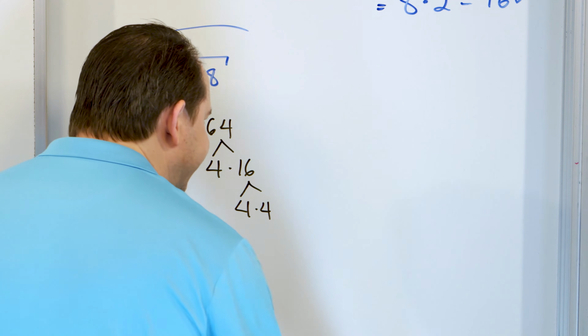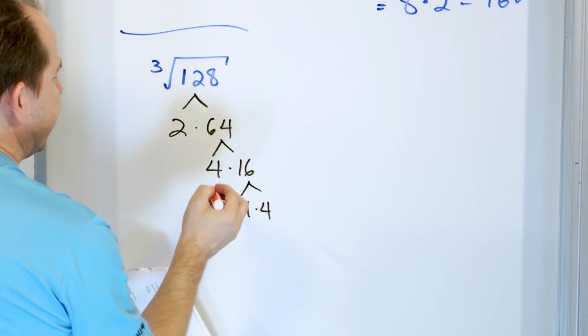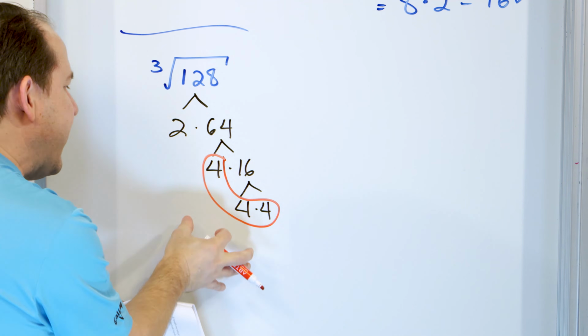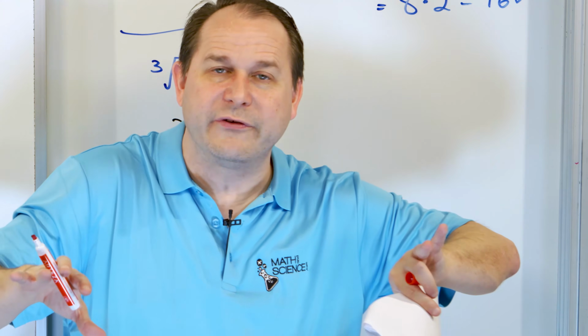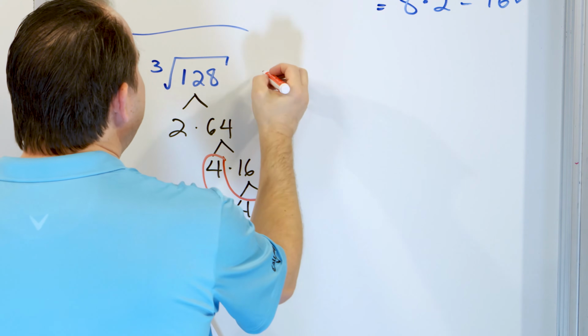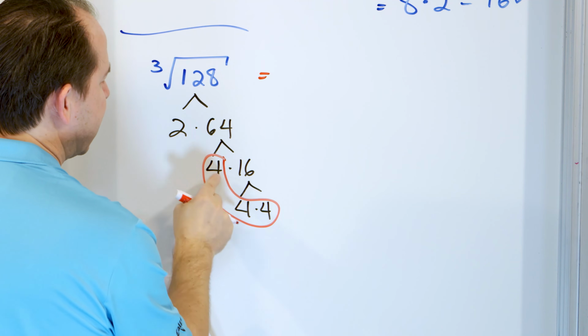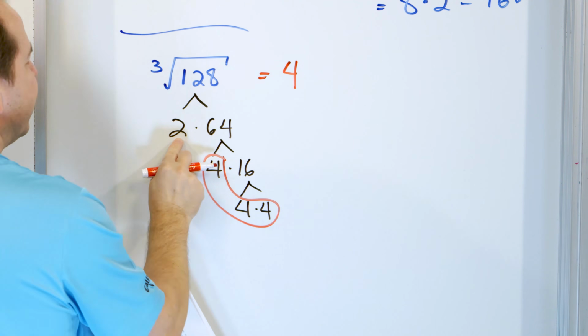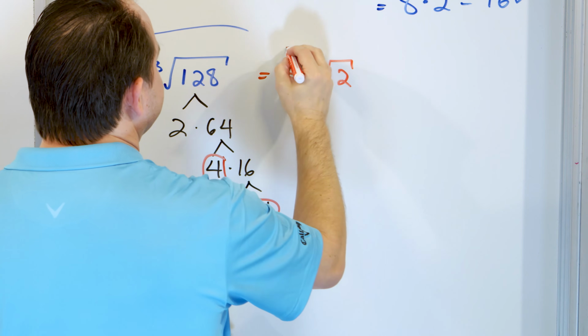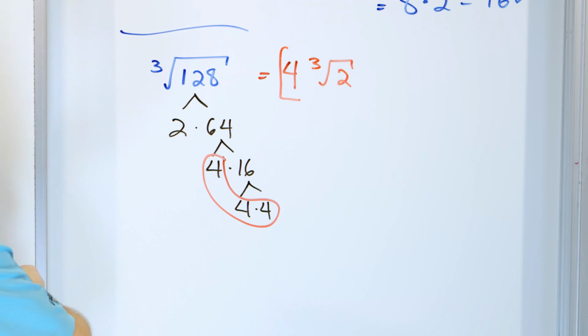But anytime you see a triplet, because you're looking for triplets here, you can stop and circle that as a triplet. If you were to break it down into even more 2s, in fact, I'll do it just to show you in a second. Instead of just talking about it, I'll do it. What we have here is we see the 4, since we found a triplet, comes out. The 2 stays under the radical. So it's the cube root of 2. So it's 4 times the cube root of 2.